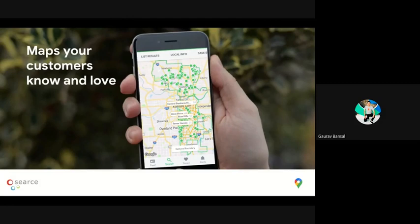Google Maps globally is used by more than a billion users, and they are used to it because we have a consumer version of the application as well. They are familiar with it, they're comfortable with it. And if your website, if your application has a similar UI, it is likely that they are going to find it more comfortable to adapt to it. So that's the third reason why we recommend you consider us.